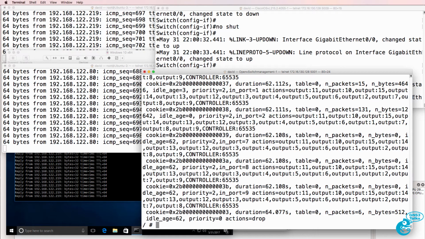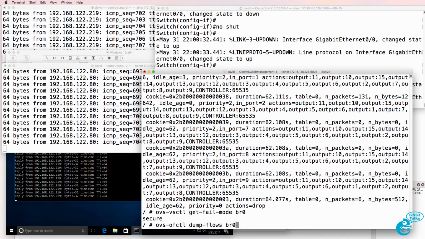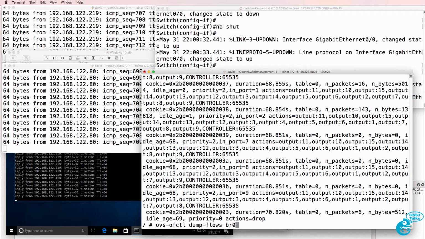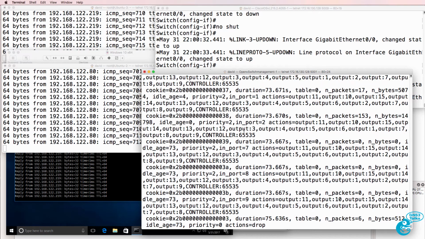So in other words, because this is using fail secure, the flow entries are not removed. They will remain in this table. And because of the way the flow entries are written, pings continue to work. In this example, the OpenFlow switch is configured so that traffic coming in on port 1 is sent out of all other ports on the switch. Traffic coming in on port 2 is sent out of all other ports on the switch. Same for all other ports. It's flooding the packets out of all ports, so hence the pings succeed.